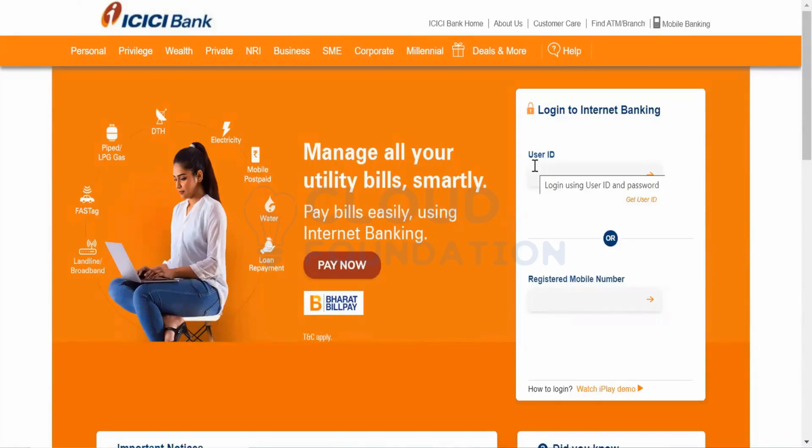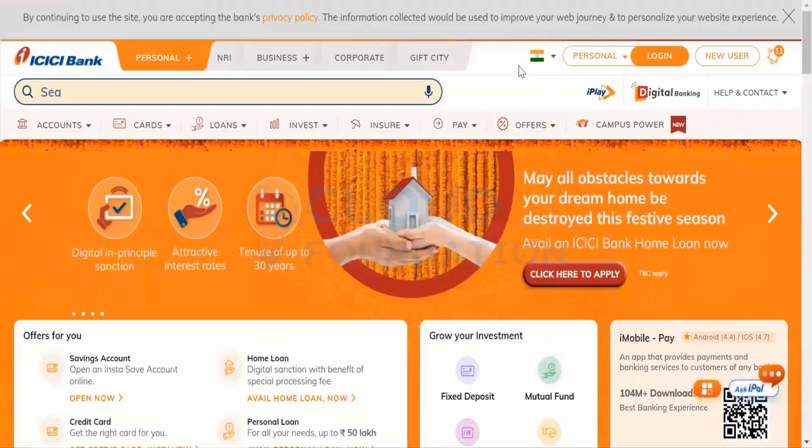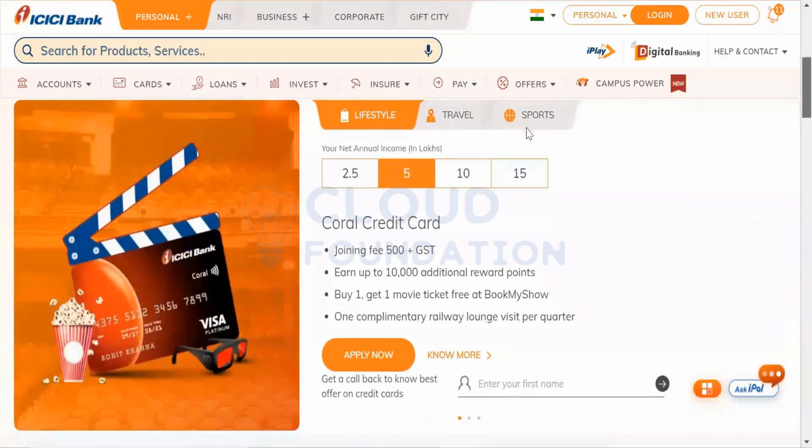Why would you spend so much money buying a CMS for just a simple site which doesn't have much content in it? Here we have the ICICI Bank website. There is a lot of content here, and a lot of figures, like the annual income is this much. Consider that this capital or this status has to be changed, or this image has to be changed.